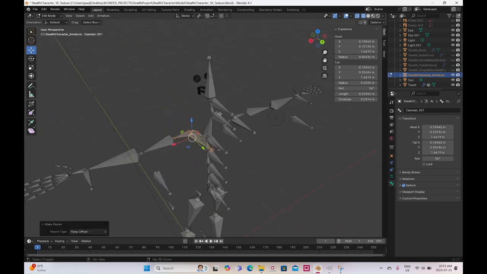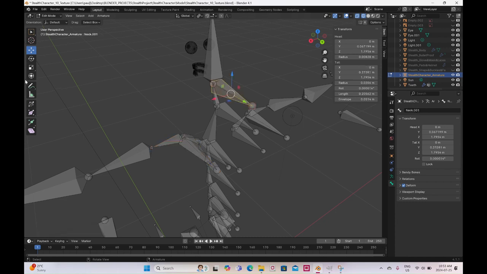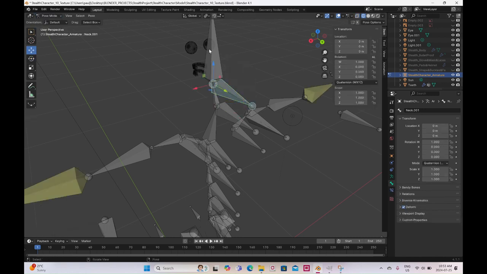Okay, so if I were to grab any one of these and rotate it, oh, I have to go into pose mode first. If I rotate any one of these, then it rotates the child as well.